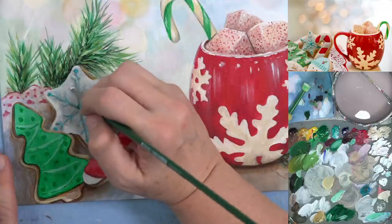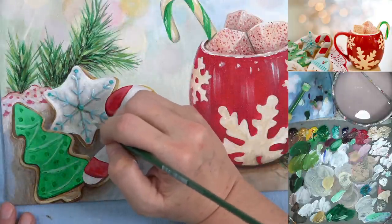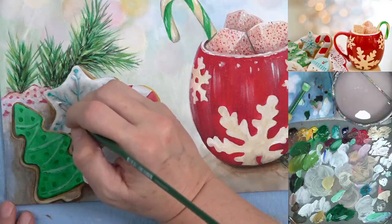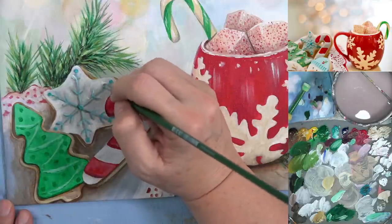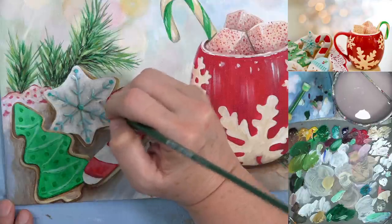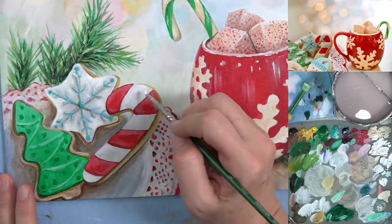Right. I think they call it flooding. Right. Yeah. So this is the royal icing. This is not what I use because we don't have to outline anything. We just put it on to stick the goodies inside the icing before it dries. I don't like the hard icing. Mine stays soft pretty much. It sets up a little bit, but it doesn't get hard and crunchy like the royal icing does. I don't really like the crunchy icing.